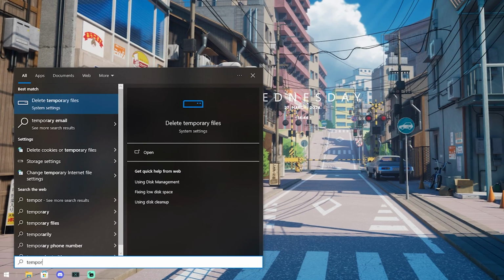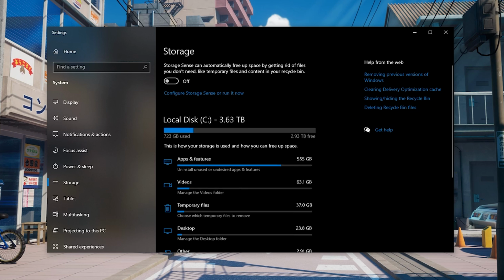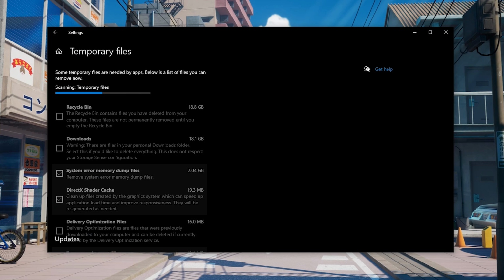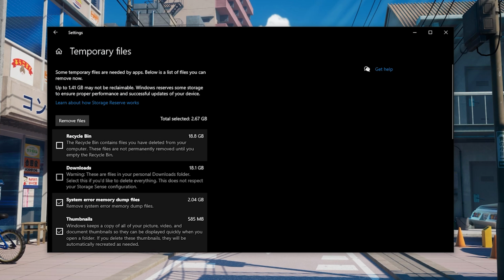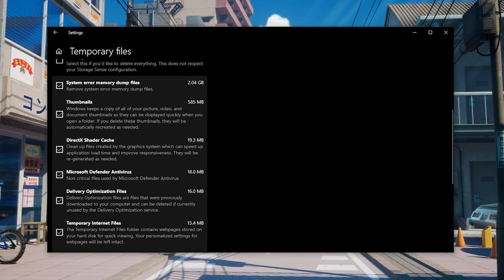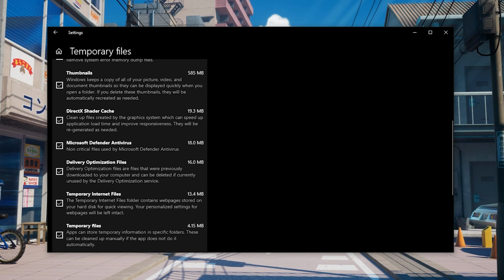The next step, guys, we're gonna go into the Windows search bar and type in temporary until we can find delete temporary files. Then we're gonna let this load here real quick in the background. Go down here until we can see temporary files. For me, it's actually 37 gigabytes, which is a lot, guys. And what you want to do in here now, guys, is make sure to check as many as you can. And what's super important in here now, guys, is DirectX shader cache and delivery optimization files. Especially your DirectX shader cache once in a while should be cleaned because it might actually contain corrupted files which are slowing down your gaming experience.